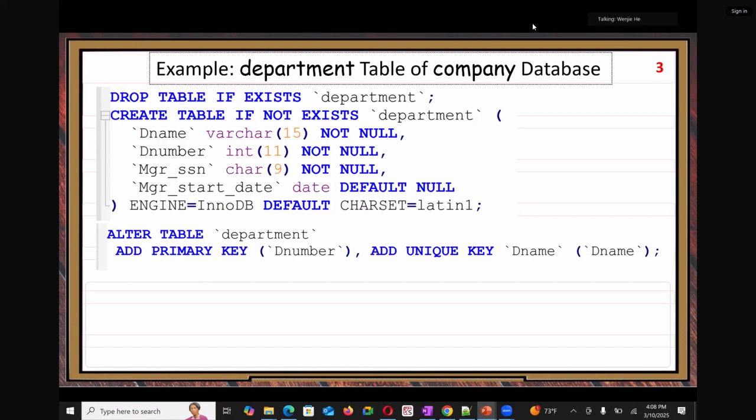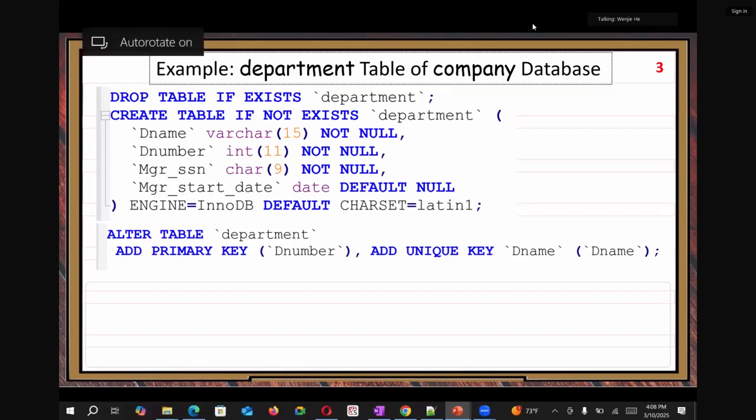In our company database, this is another example for the department definition. Here you can see after we define a table, we add, oh, I need to change the pen color.